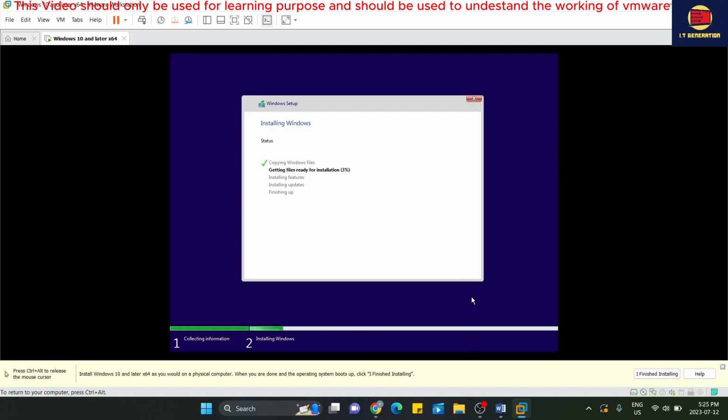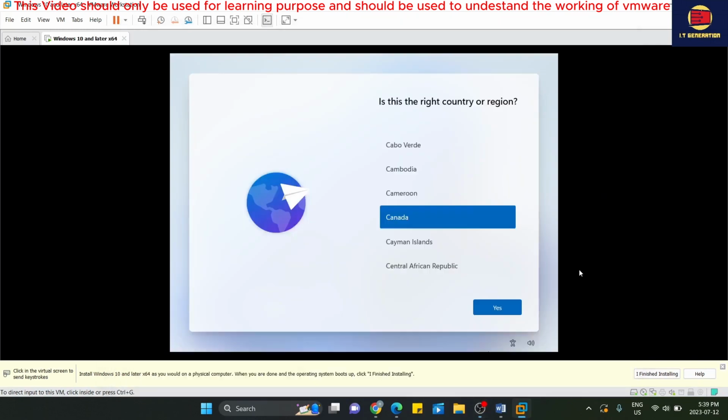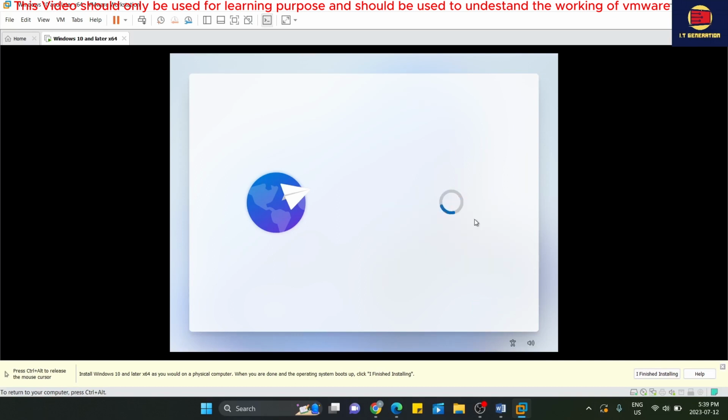I'm going to pause for a moment and I will come back once this is done. Okay, so now Windows is installed, and let's do some modification to this machine. When you reboot for the first time, it automatically reboots and brings you here after installing. So let's say Canada. It's going to take some time.